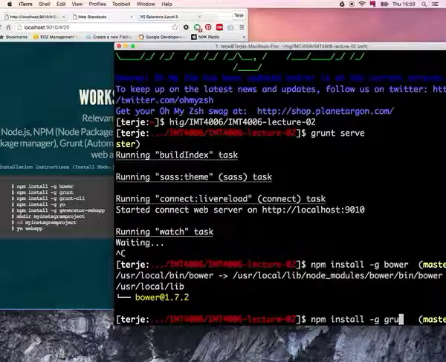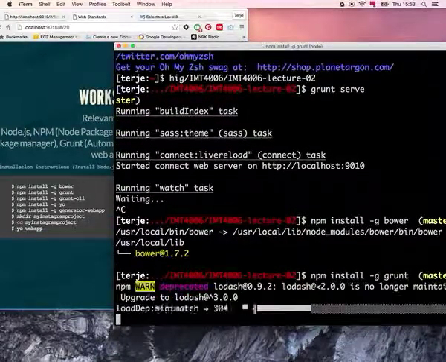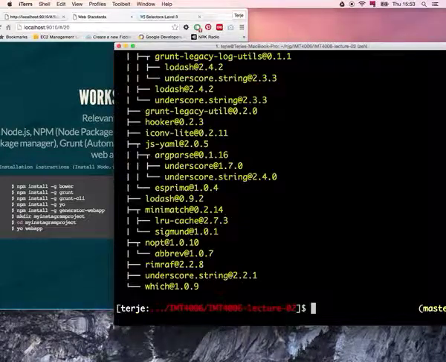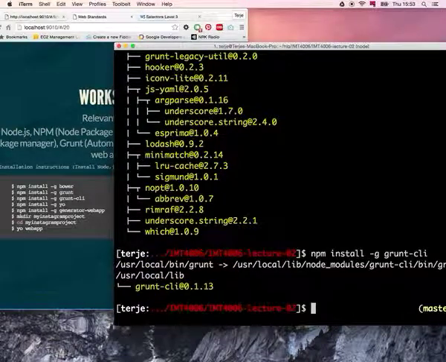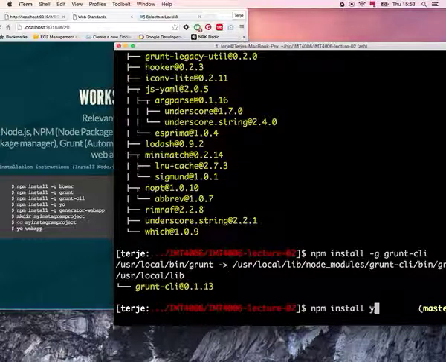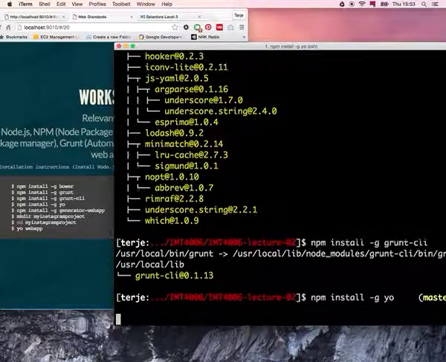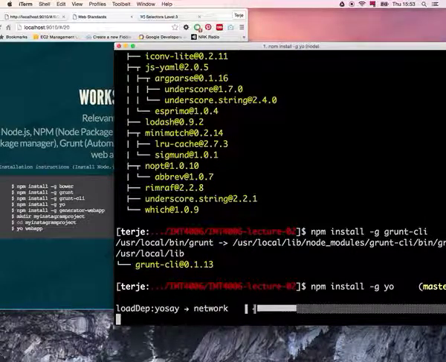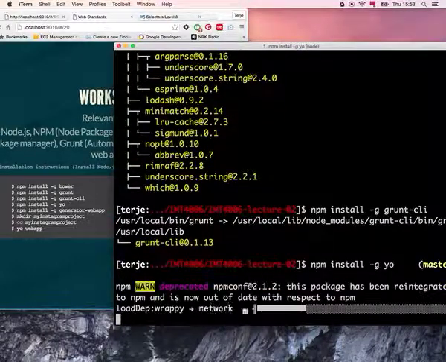Then we needed grunt. I think I have that as well. Yes. And then we need grunt CLI. And then we need yeoman. Oh. That I didn't have.